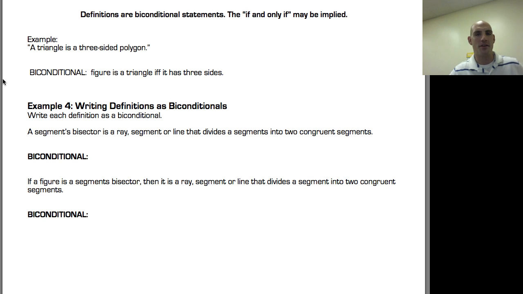Welcome back. Today we're going to talk about definitions, and this is going to be nice and short because definitions are the basis of what we do. When we talk about definitions, we're talking about what makes something what it is. And so we have to be very explicit but very inclusive.